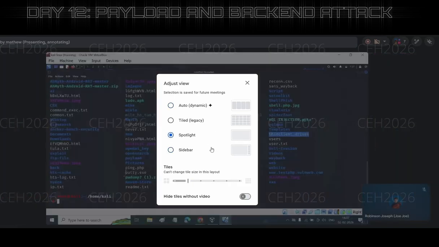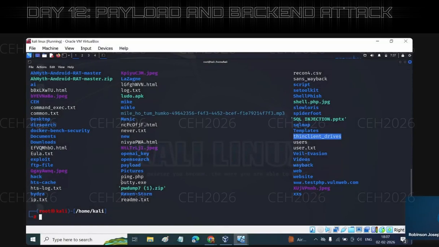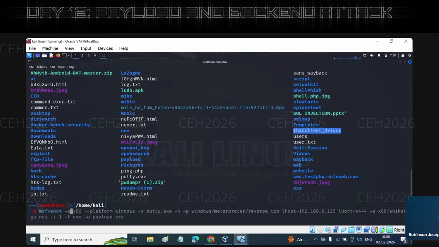So our first task is to create a payload. At the time of creating the payload, I will use this application and bind it with the payload. And then the payload which is created will look like an application. So the command is the same, the msfvenom command. msfvenom space -a.